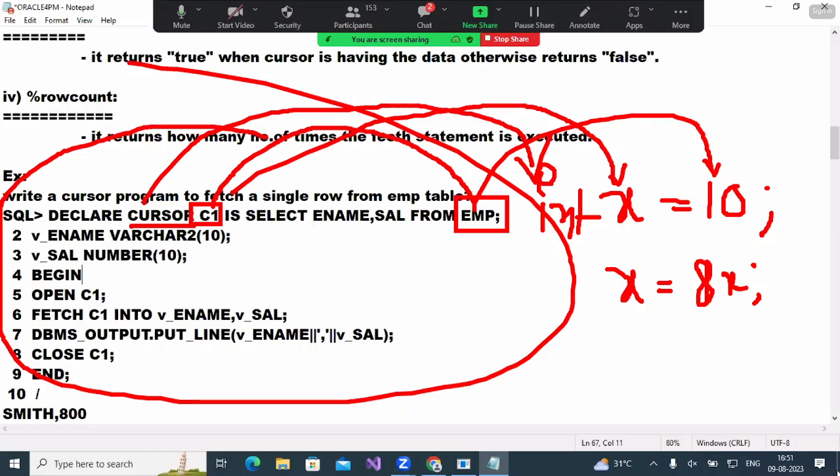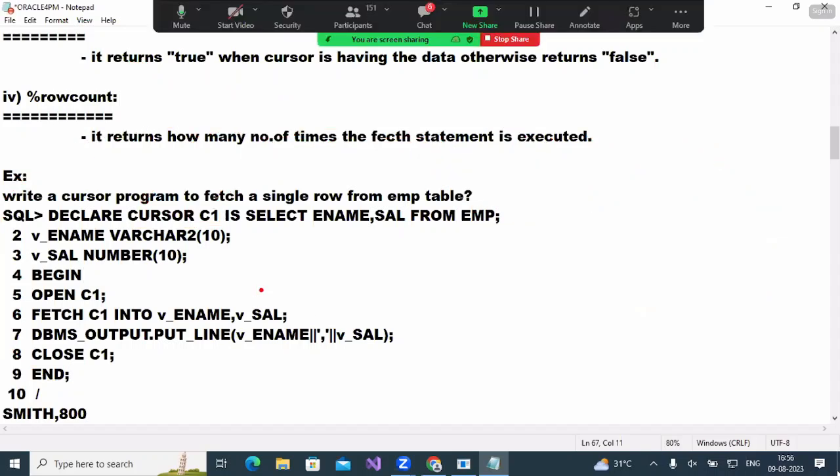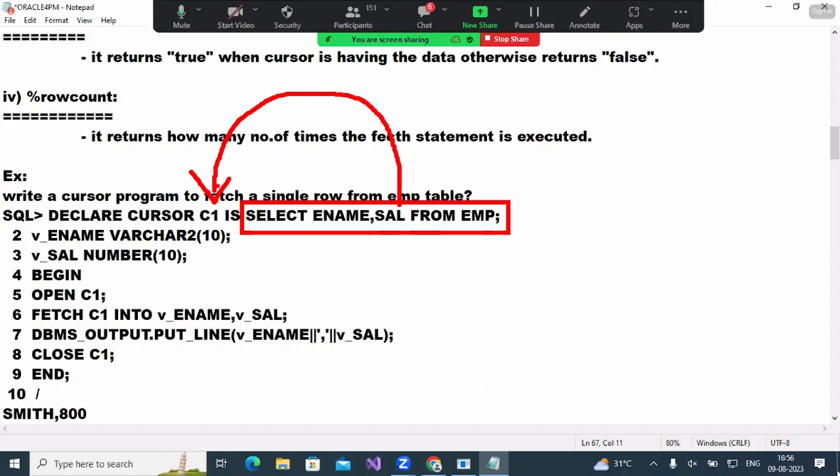Then your explicit cursors are called static cursors. We can access a table or any one table's data at which time? Declaration only. So at declaration level, whichever table query you mentioned, from that table only data can be fetched. And one more thing: your select query statement is called a value. This value, are you sending to whom? The cursor variable. At which level? Declaration level. So that means it is like this.